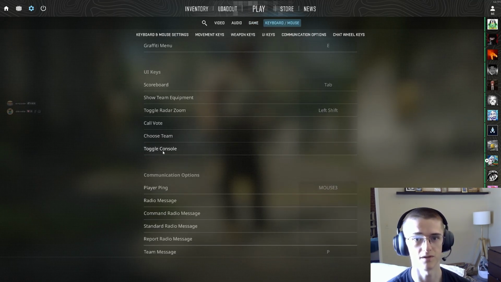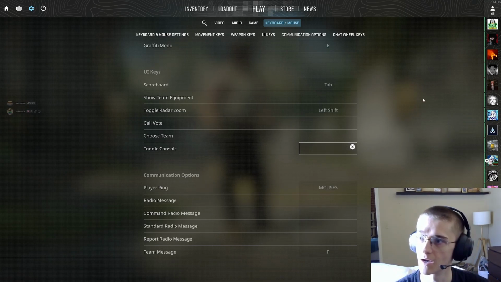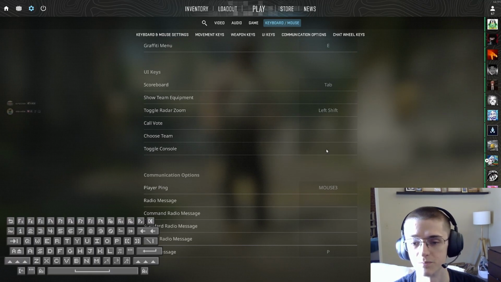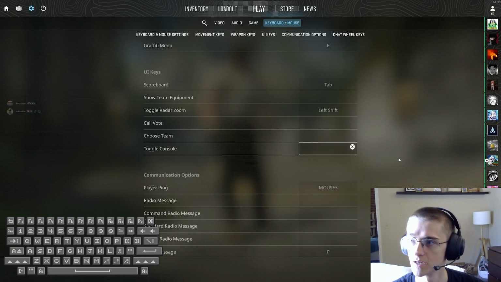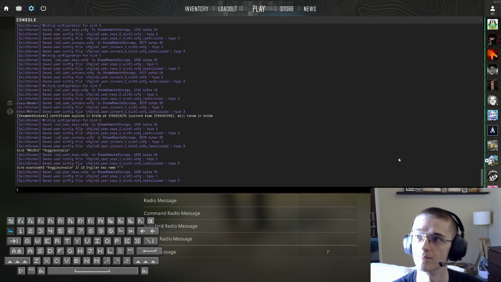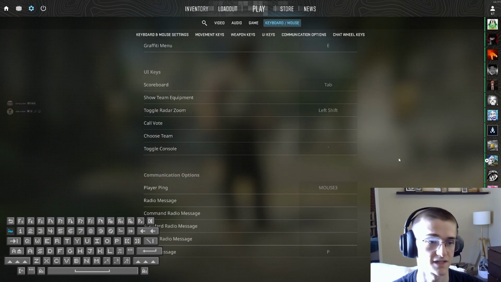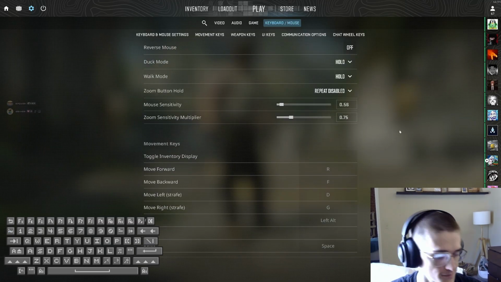We have now been transported to the keybind for our developer console. Change this to whatever key you want to press when you want to open your console. Most people use the key that I'm pressing on the overlay right now. It's called the tilde key, as far as I'm aware. You can use that button. It's under the escape key, to the left of one, above tab. Most people use that. Use whatever you want.